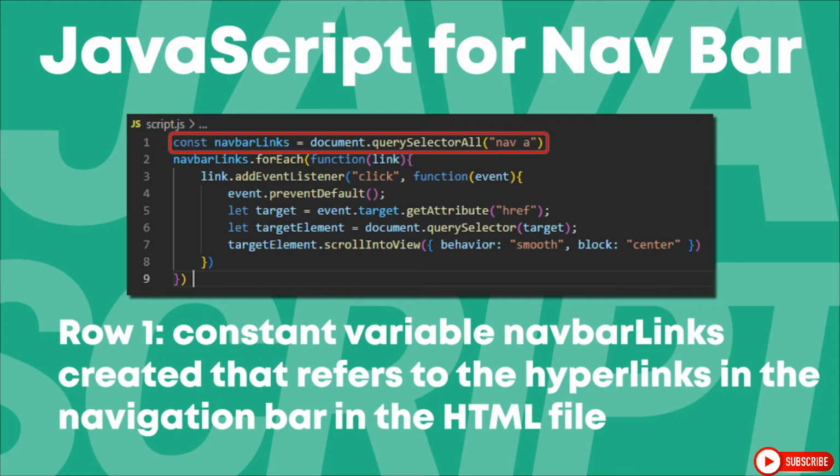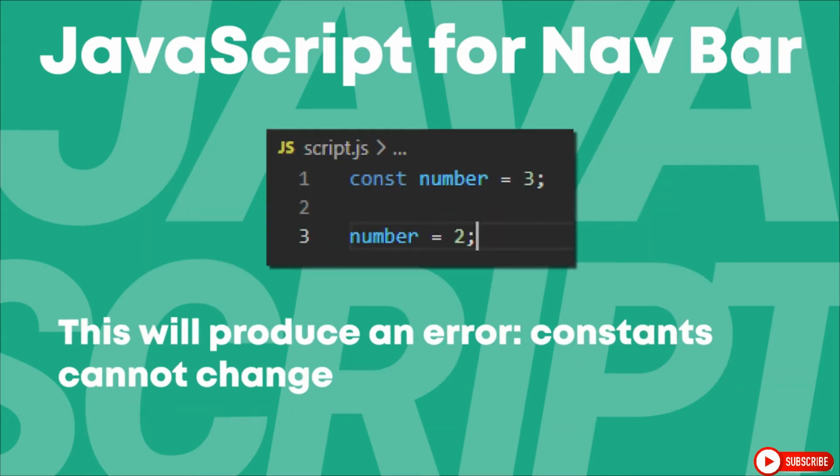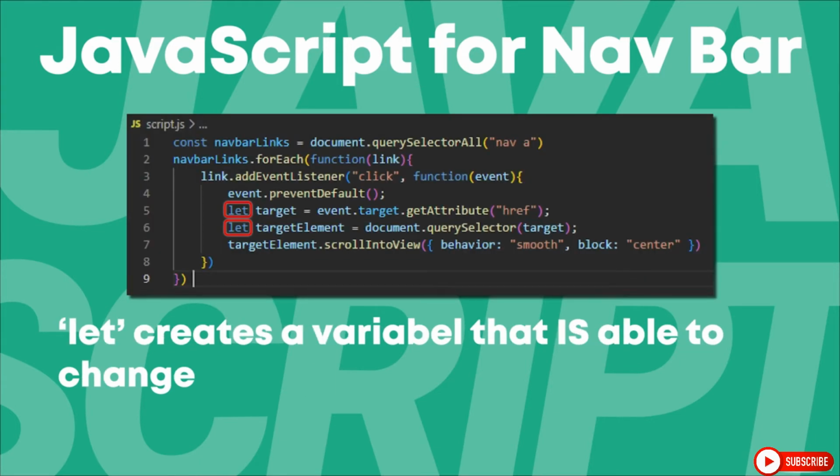Const stands for constant, and putting this before a variable name will make that a constant, so a non-changeable variable. If you write const number equals 3, the variable will always be 3, so later writing number equals 2 will not work. If we skip down a little bit, you can see the word let in the same color as const. Let also creates a variable, but the let variable is able to change later on. Sometimes we have found ChatGPT can accidentally make a variable constant when it does need to change later on, which made the code not work, so that's something to keep an eye on.